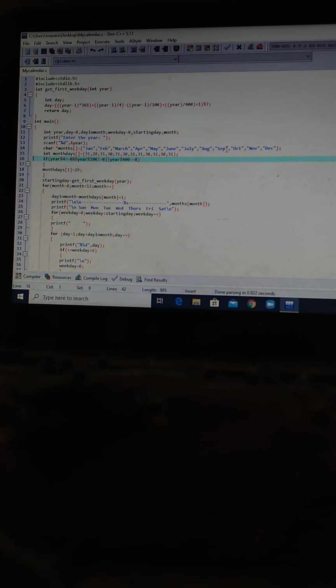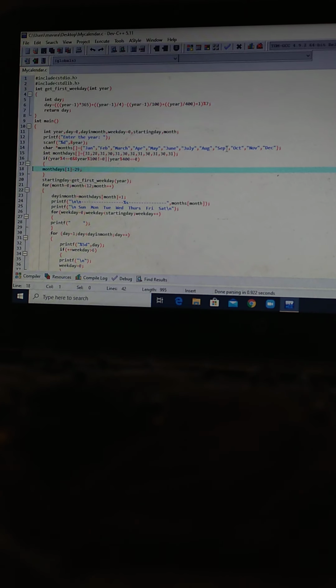Then I used an if condition. The if condition is used to derive that the statement you are seeing after the if is derived from the calendar formula. After typing a line in the if else statement form, this line is for the month of February.